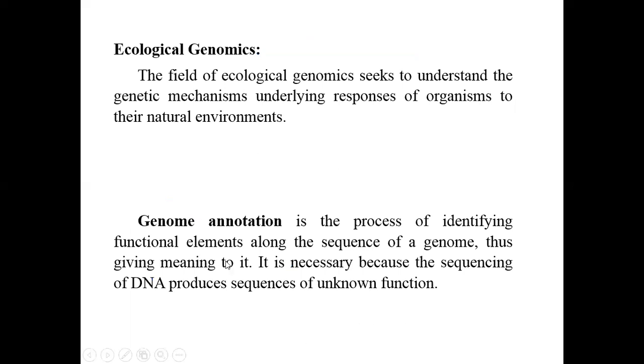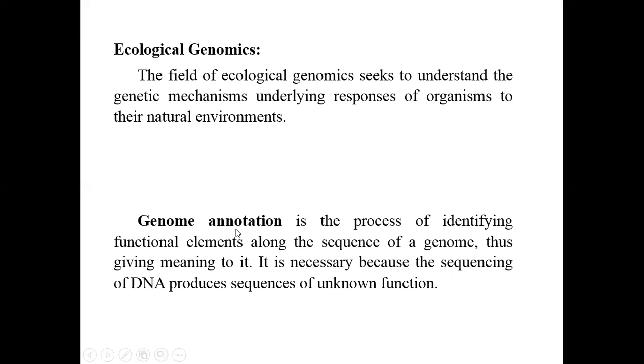Now coming to a few basic definitions after bioinformatics. This is ecological genomics, which aims to understand the genetic mechanism underlying the response of an organism to its natural environment. Genomics is having the complete genome, or complete genetic makeup, of an individual, and omics is using different computer software or mathematical models. With the help of them, we understand the underlying mechanism.